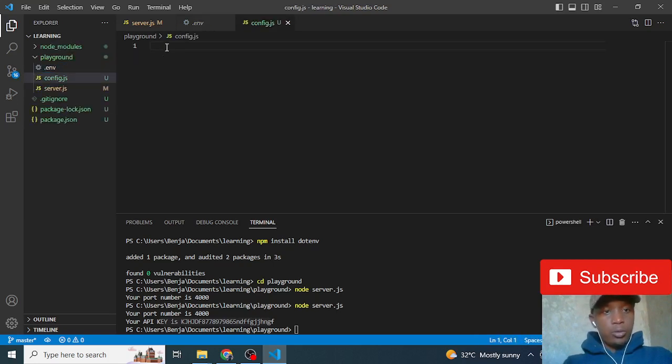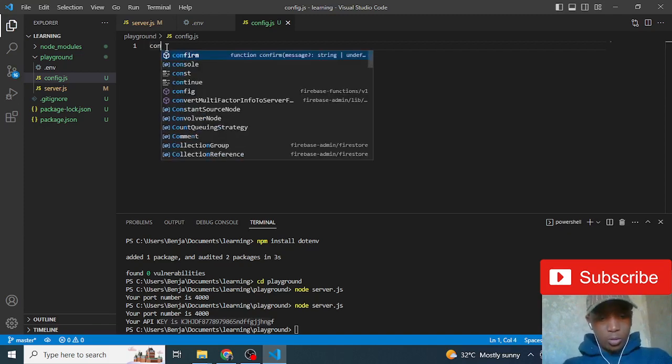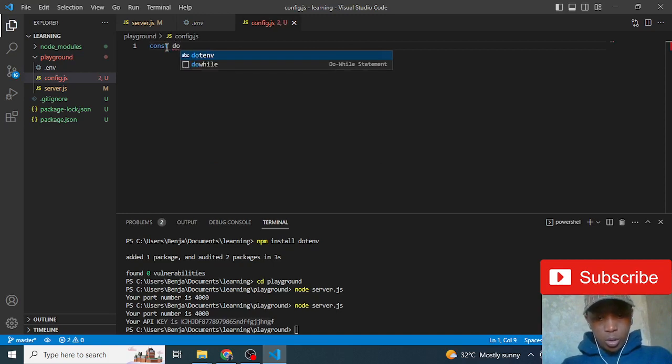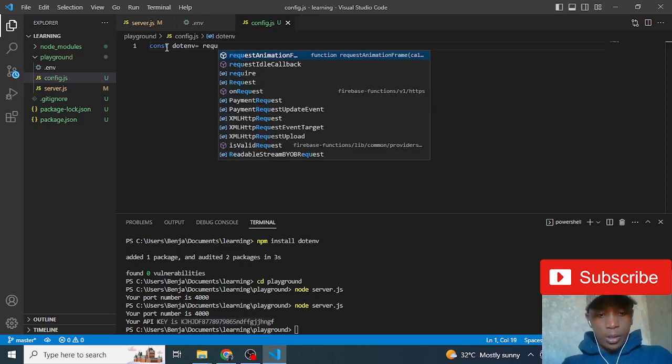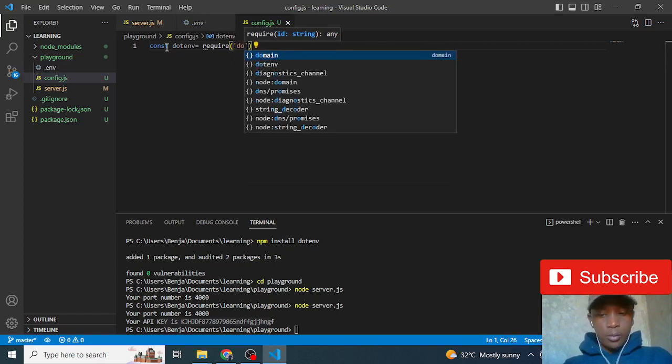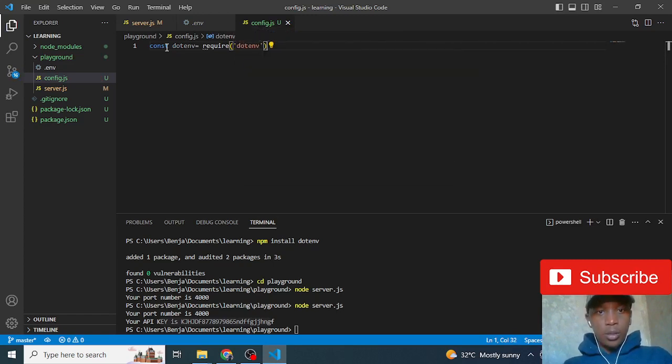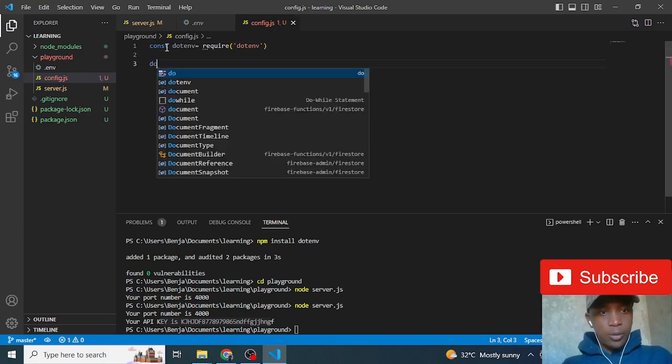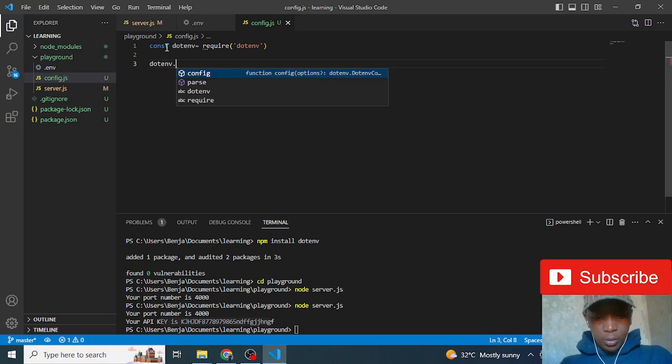So here we're going to say const dotenv equals to require dotenv, and then from here same process, dotenv.config.